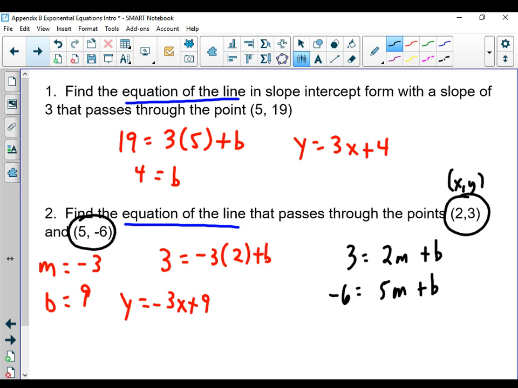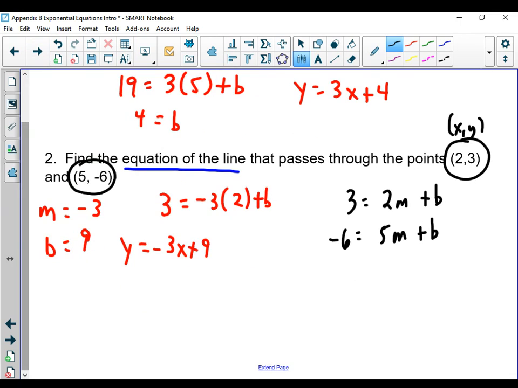Is this a good elimination, good substitution? Well, on the first equation, you subtract 2m on the other side, so the equation is equal to b, and then you could substitute it into the other one. Okay, so that's a strategy I could use. I could do substitution. You could subtract the bottom one also. I could also go straight to elimination and subtract them. Let's say I did do that.